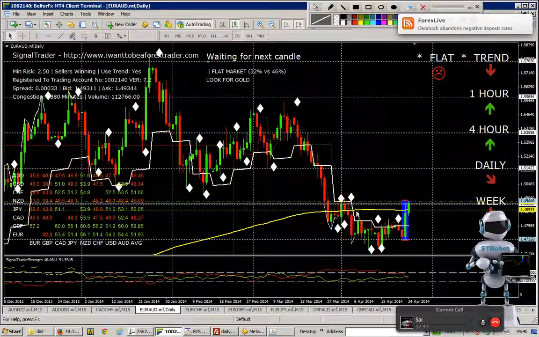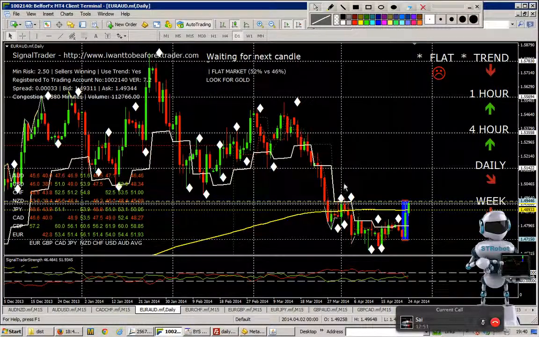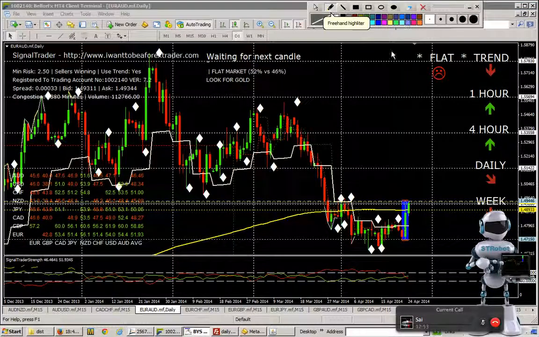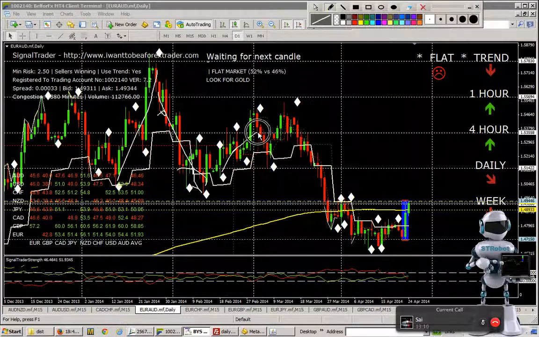Another interesting pair. Look at what's happened. It actually cut through. It did make it through the 200 daily SMA here. So we'd be looking for longs above here. So we'd have this lovely long there. I doubt there was any gold there. It's probably just come straight back down. We wouldn't be looking for any longs until it was up above here. Comes down, it's in the no trade zone, so we're not taking trades there.